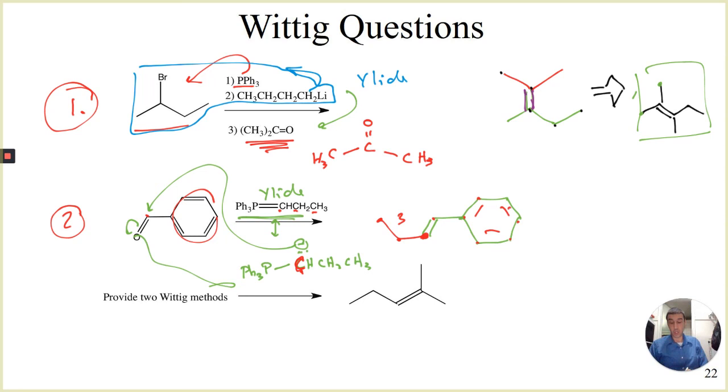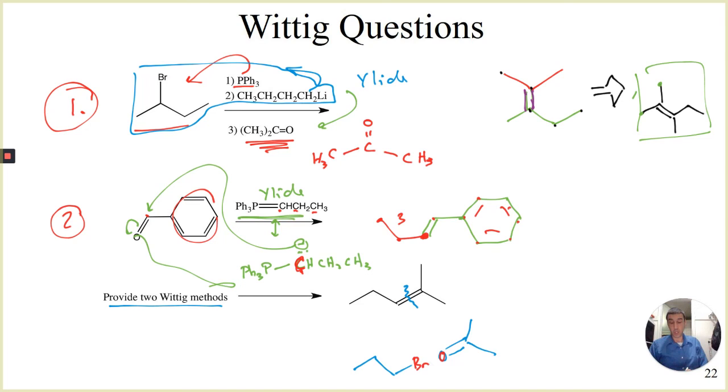Last one becomes tricky because now what we want you to do is provide the two starting materials for this. So what we're looking at is how do we cleave that double bond. First process I would recommend if doing this, stretch your double bond, erase the middle out of it, draw a carbonyl. Ta-da, carbonyl. The other half needed to be an alkyl halide.